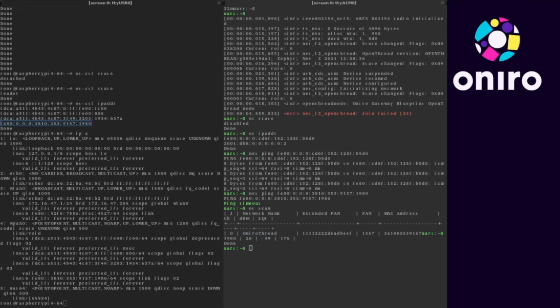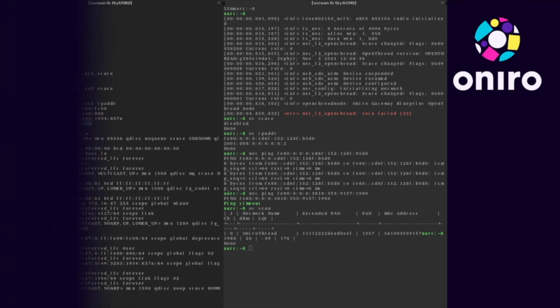This 0 indicates that the thread network is not currently accepting any joiners to join the network. This is something that will only be enabled when an external commissioner asks the network to do so. In our case, we are using the Thread Android application to onboard our Arduino to the OpenThread border router. So let's switch over to Android and show what's going on there.